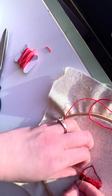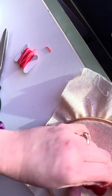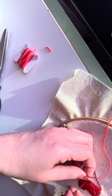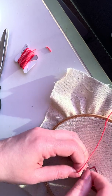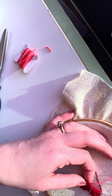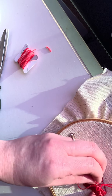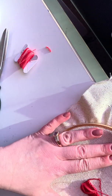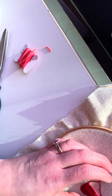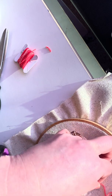Now when you're actually working on this, you can see the little holes better than on my camera. Pull this. Again, underneath. So we're going to continue to do this stitch. Let me get that stray thread out of here. I'm sewing on Osnaburg, which is a cotton with a nice weave to it. It's sturdy, it's heavy duty. I use it for quite a few of my mixed media items.